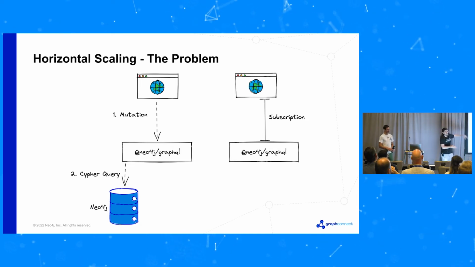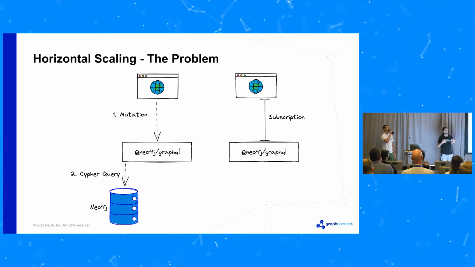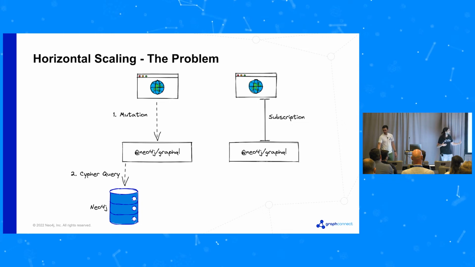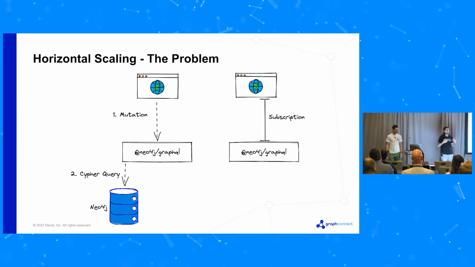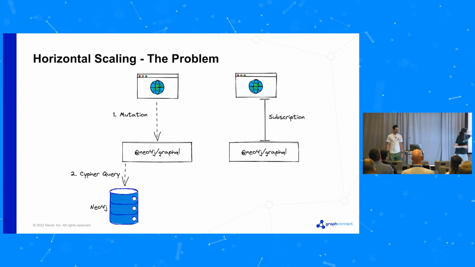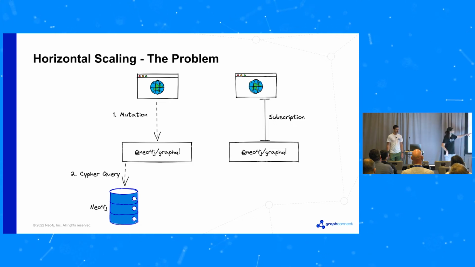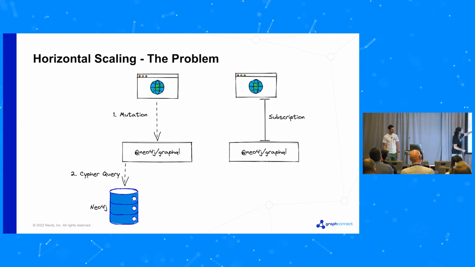So the problem that Darrell just mentioned is actually a problem that will happen with almost any real-time system you try. The moment you have a permanent connection between a client and a server, essentially your servers are no longer properly stateless. And that's usually a problem when you try to horizontally scale. In this example, it's really similar to what you have seen. However, now we have two servers running the Neo4j GraphQL library.